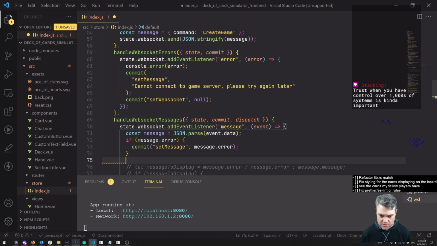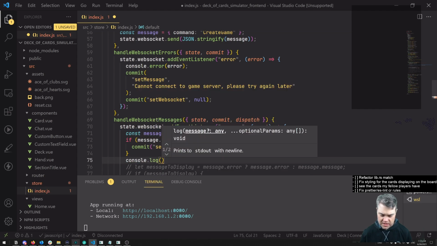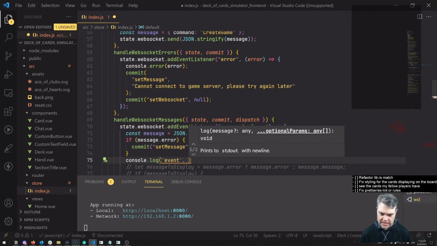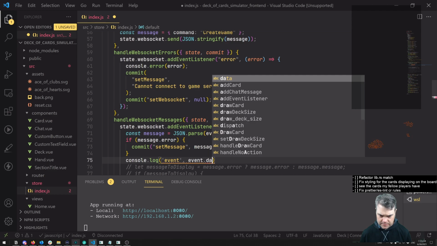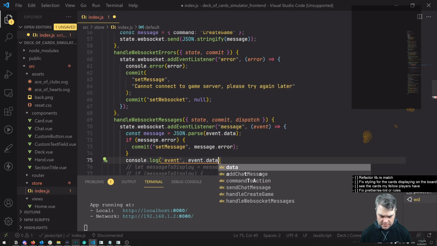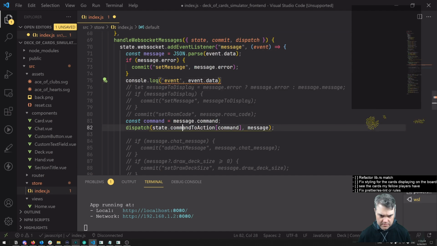Okay, so I want to just console log. Here is the chat. I guess it's not chat message. Here is the event, and this is going to be the event dot data. Oh, here we have message.